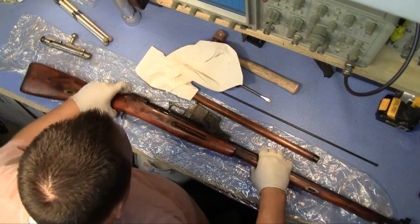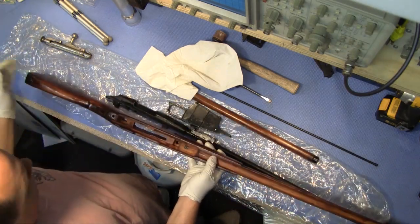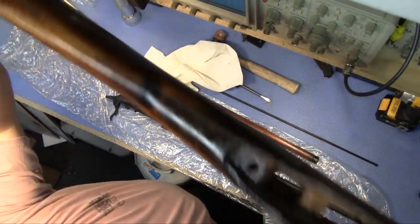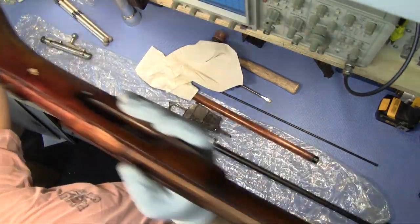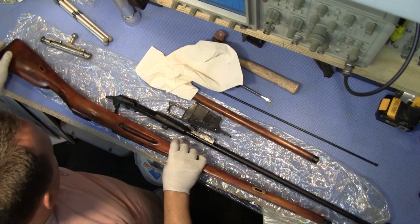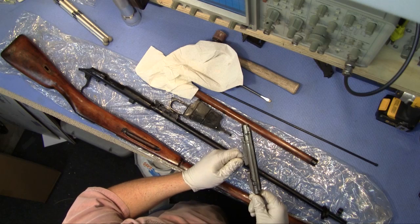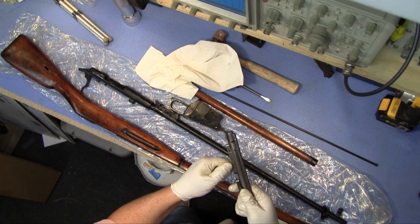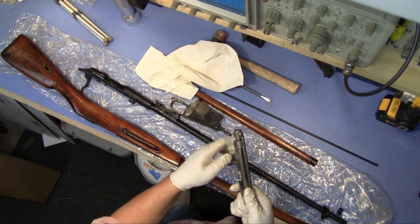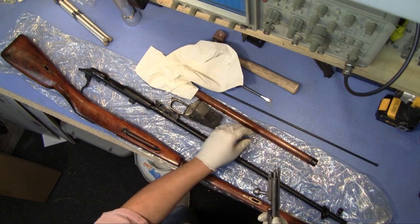That's done and the rest of the mechanism comes right on out. There's the wood stock — looking good. It's all packed with some cosmoline, though they wiped a lot of it off. It really isn't too bad right out of the bag — pretty clean. Pulling the bolt apart, get a firm hand on there. It's nice and slick. You twist it and just pop off the bolt head.